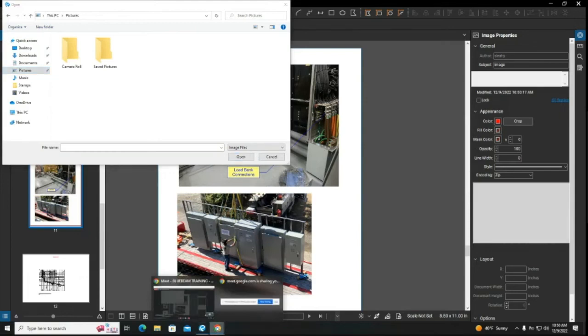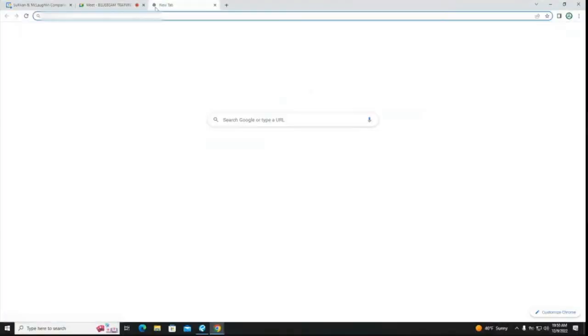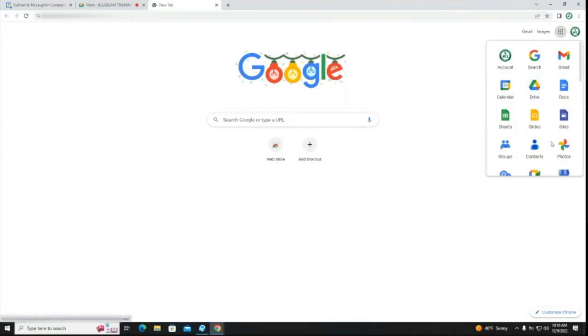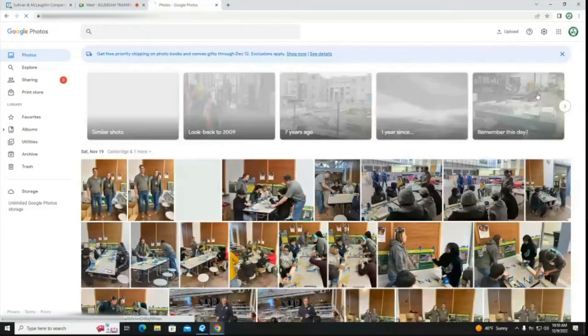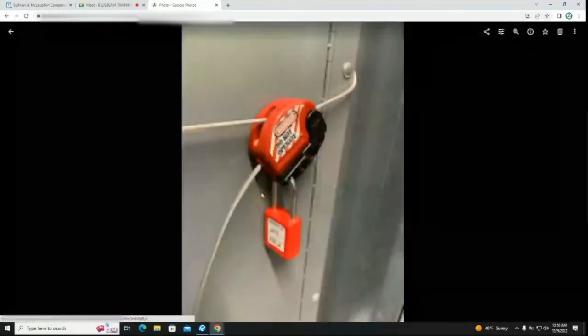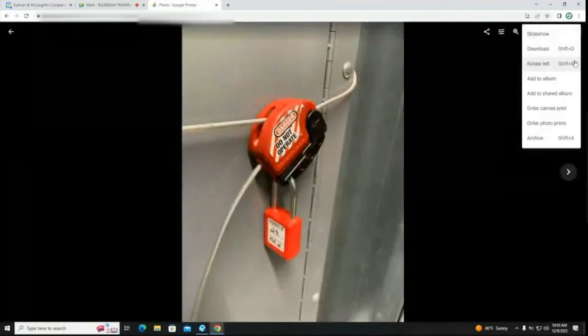Should be able to import one now. I go back in here, maybe photos, grab a photo in here, and you can download it.